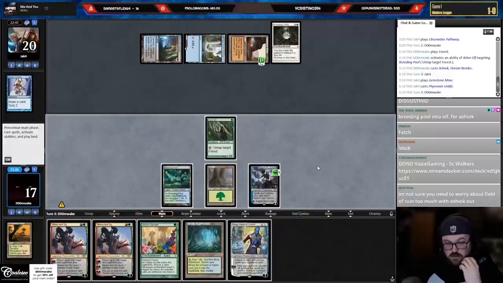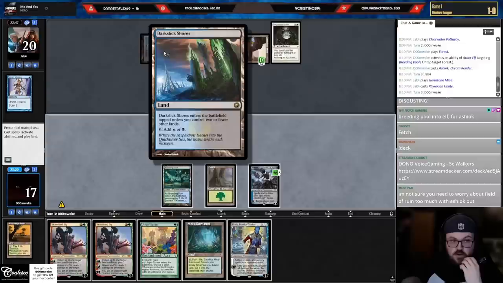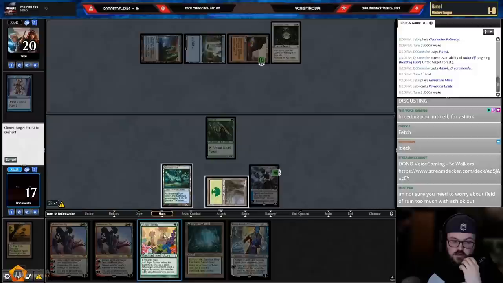Okay, well, they're not Inverter, so they definitely don't have Field of Ruin. So I can just do this, name red. And then I can go Ren plus Dovin, I guess.